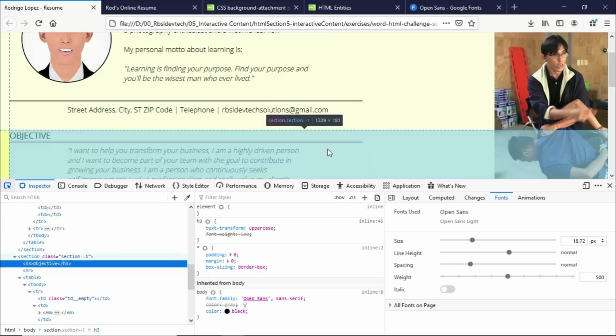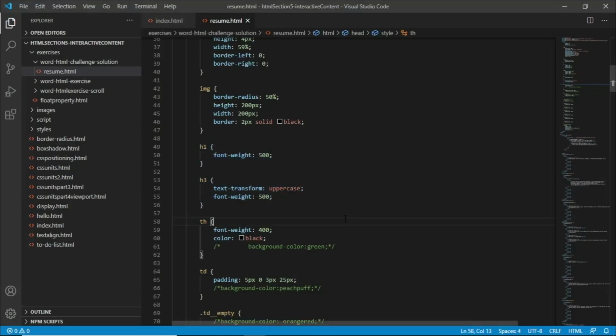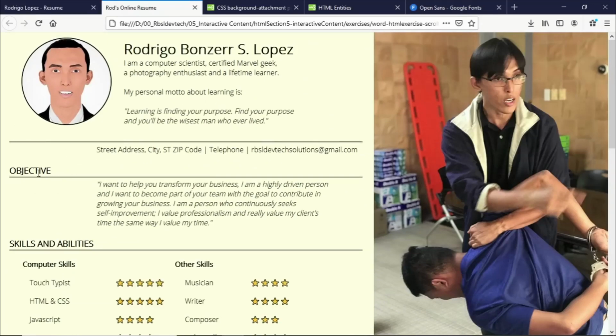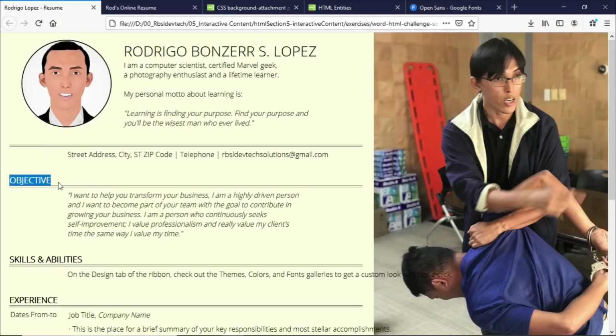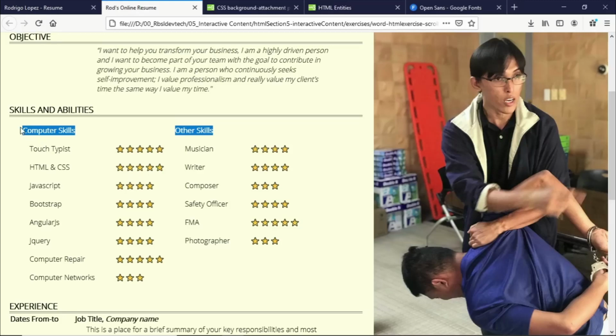So let's go and try to implement this in our code editor, because if we try to refresh this, you will see it will go back to the original code or styles that we have implemented. So we do have here the font weight for the H3. Let's try to remove that, and let's save that, and let's go back to our browser, and there we go. We now have our same styling for our H3s here.